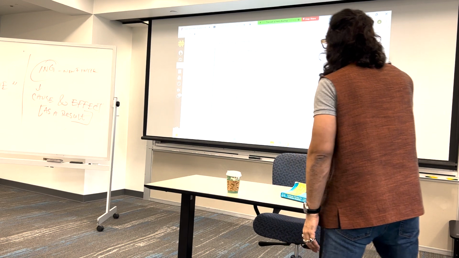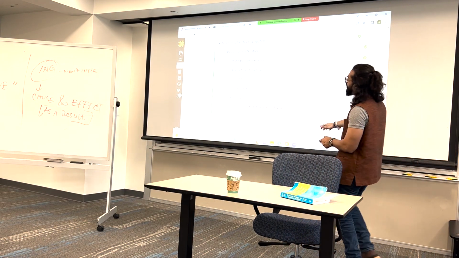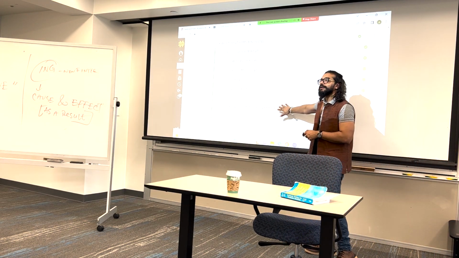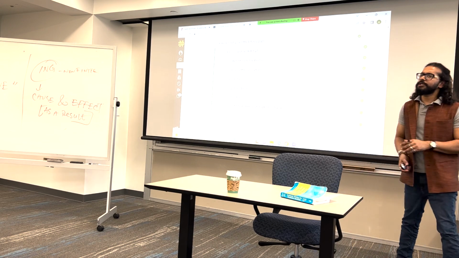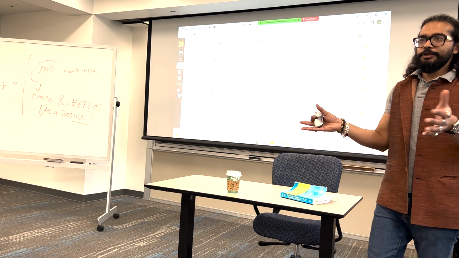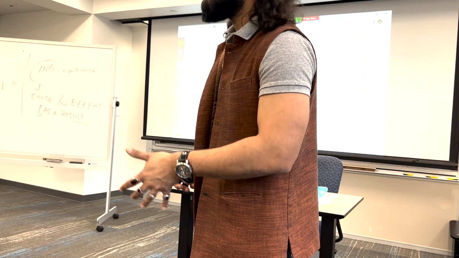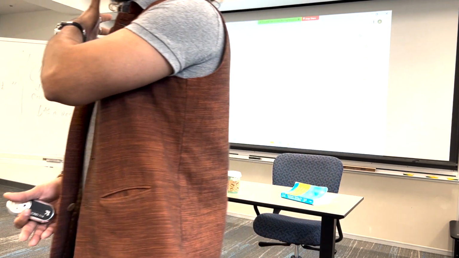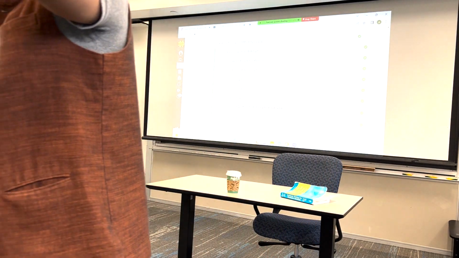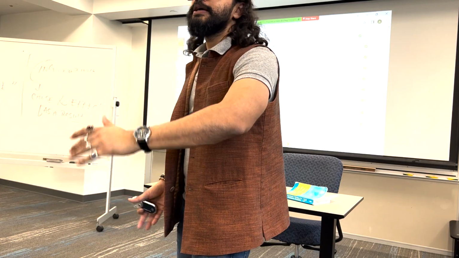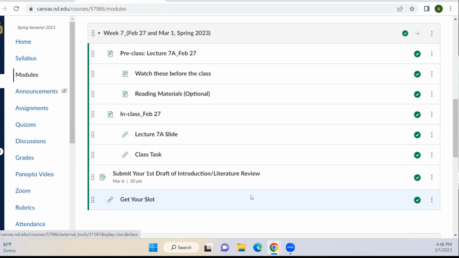This one, the first draft of your introduction or literature review, or you can combine them. You don't have to write much, 500 words enough for me to give you feedback. So that, for example, the passage that we just have read. It has a starting, it has an ending, it has a flow, it has a thesis statement, a purpose statement. It can be shorter. Just allow me to know your paper and give you feedback on your paper.